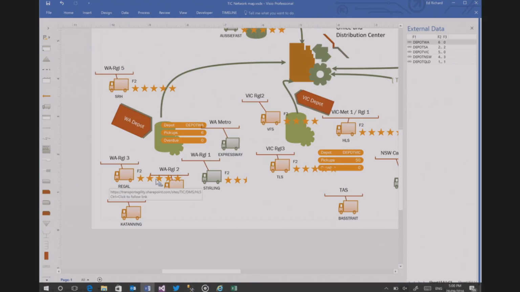So there's a little bit of dynamics happening here, but the challenge is what happens if the customer decides to add another carrier, or if the customer decides to add another depot, and they go, hey, let's split New South Wales in 2 depots with 6 different carriers. They have to come back to me and say, Ed, can you modify the Visio diagram for me? And that's not quite an ideal solution, of course. It is if you've got 2 customers, but as a small business, we're growing and we're selling this. So if we've got 20 of them, it becomes a problem. And if we've got 100 of them, it's out of hand. So that's where the model kind of falls over for us.